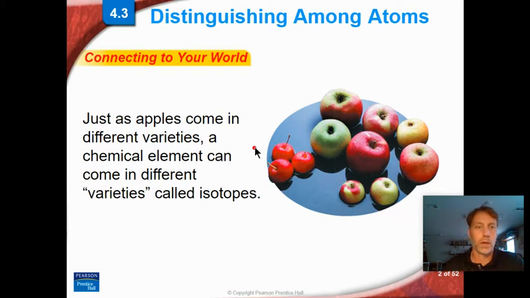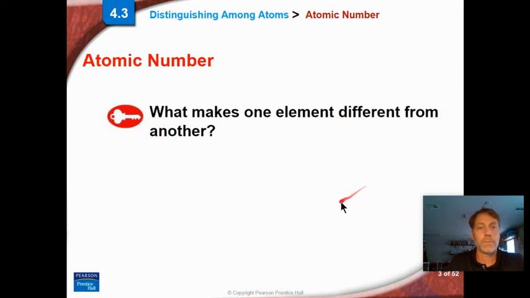Just as apples may come in several varieties, or even Pop-Tart flavors or soda flavors or coffee flavors, they all come in different sizes and varieties. So how do you call these different varieties? What do we call those? Well, in chemistry, we'll call those isotopes. We'll talk about those, but the difference between apples: they're all apples, they're all part of the same apple family, but they're different. So how do we distinguish one from the other?